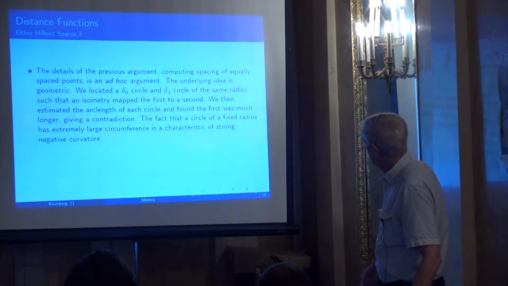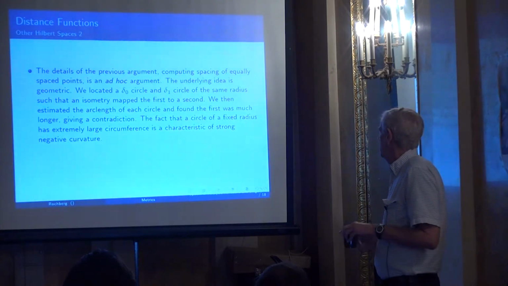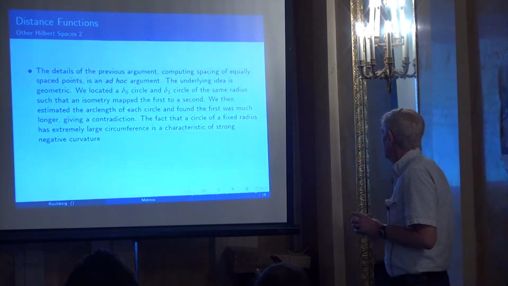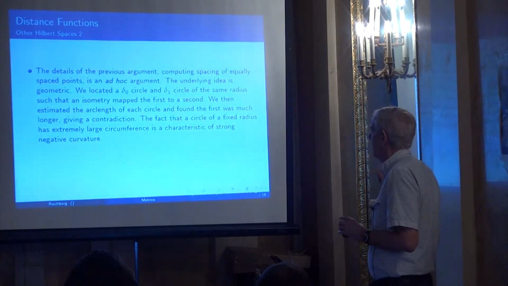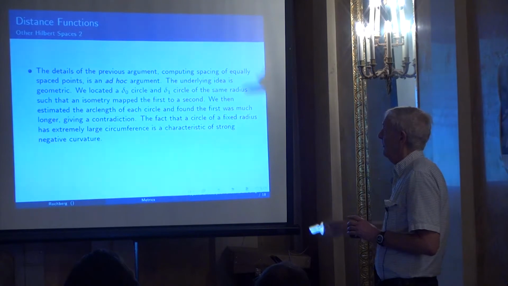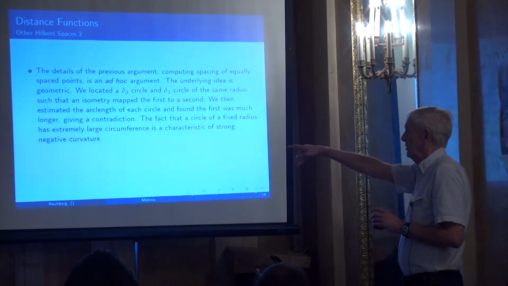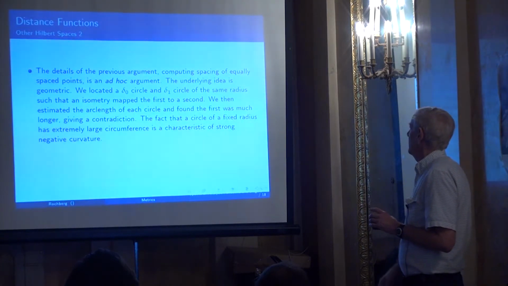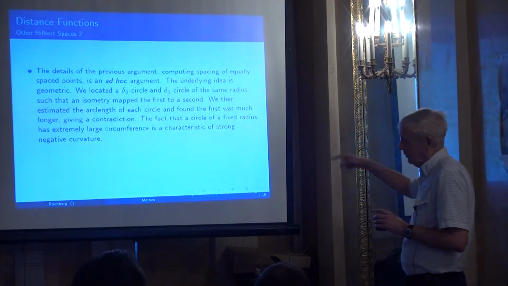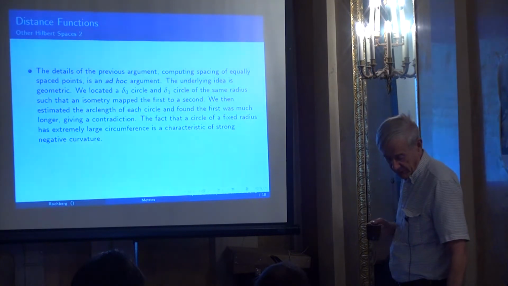And what we're getting here is that because the curvature is tending to minus infinity, informally at least, it means the circumference of the circle is going to be very long, much longer than it would be in the flat case, and in fact much longer than it is in the case of classical hyperbolic geometry. And the fact that you're trying to map this very long curve into the relatively shorter curve gives you an obstruction, because you're trying to do it isometrically.